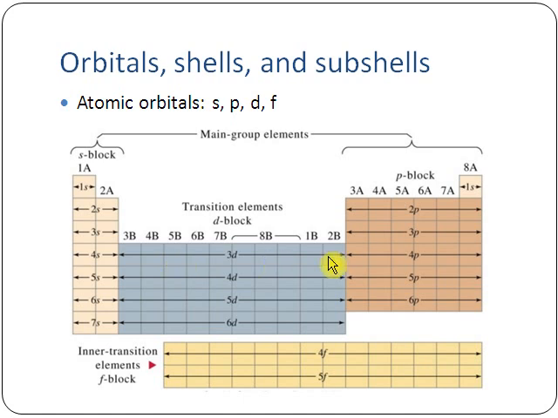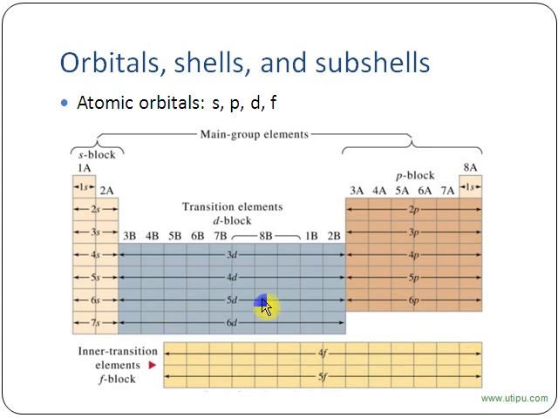So it'll fill up the 3d, then the 4p, and the 5s, the 4d, the 5p, the 6s, and if you look at your periodic table, this element right here would be barium. Barium's 56, the next number would be 57, and then 58. Where are those two? 57 is next to it, but 58's down below it. It's down here. And so after it fills the 6s, it's then going to fill the 4f.